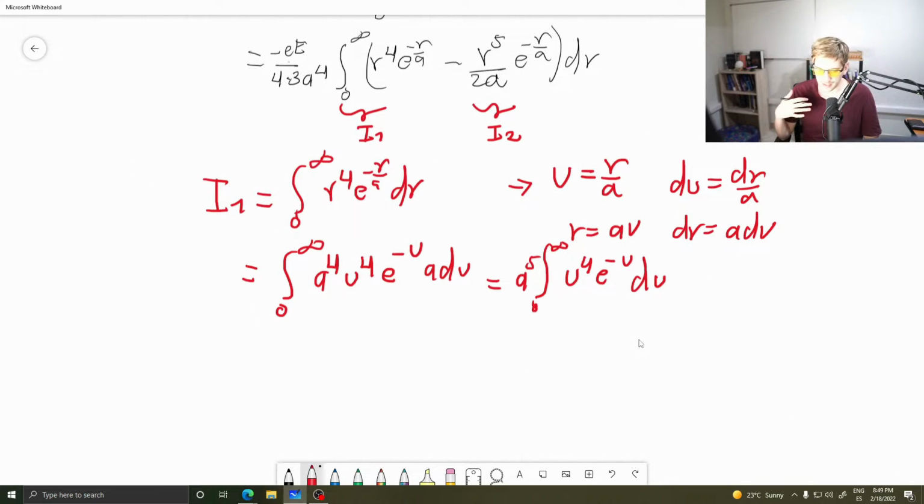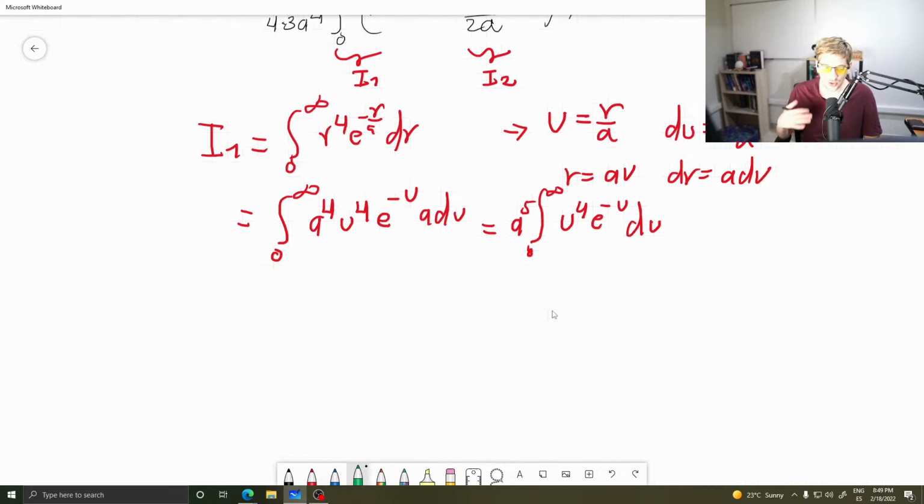It's x to some power, e to the minus x. We have solved this many times before. In a previous video, this is something you integrate by parts, so I'm just going to show you how you would do it. I'm not going to actually do it. I've done it in other videos. If you have been following along, you should already be familiar, but if not, this is how you solve it.